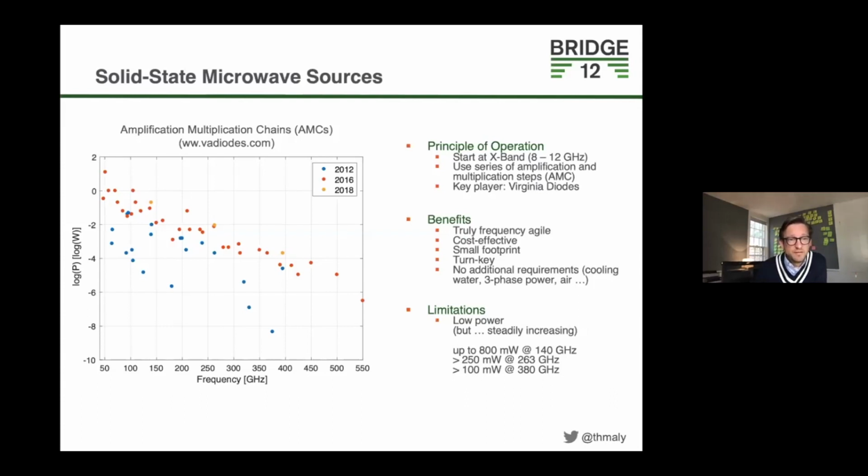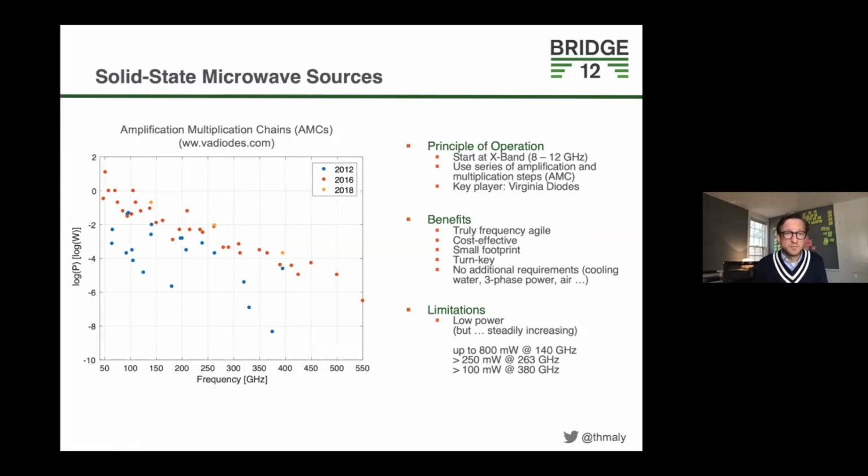So this is a graph that I every now and then make from the information that I get from VDI, just on the website, to see what they built recently. What you can see here is that in 2012 it looked something like this. If you go up to 350 gigahertz, 400 gigahertz, the power really drops. There's not much power available in these higher frequencies. However, their technology has so advanced that continuously over the years, this has pushed to higher frequencies and higher powers.